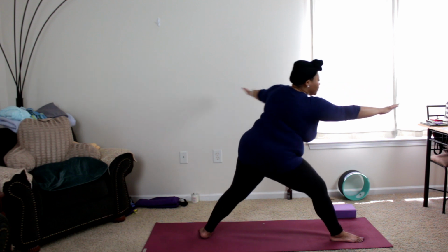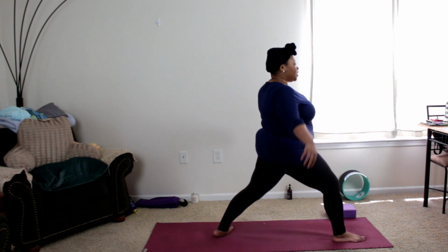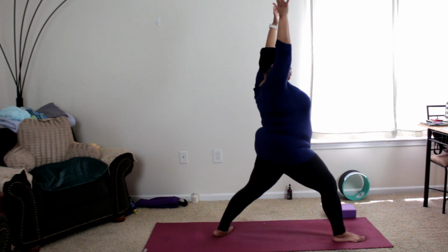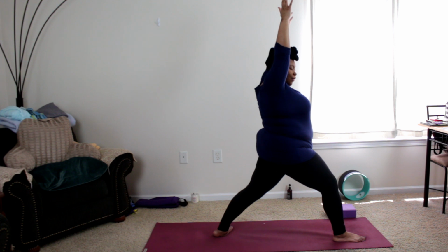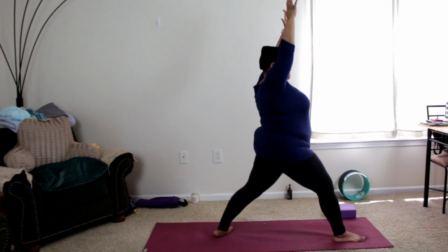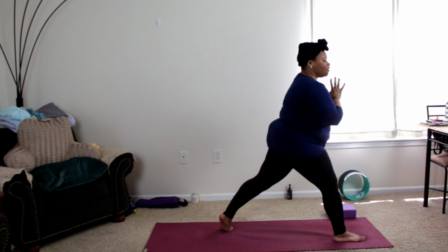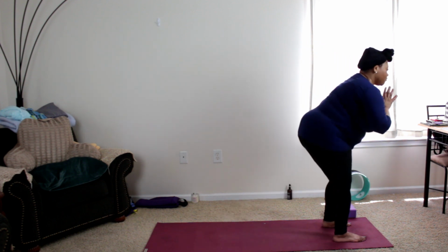We're gonna bring that back foot in just a little bit, turn the torso to face forward, front knee is bent, arms are up. Warrior one. And then bring your hands to your heart. Lift the back heel. We're coming back to our chair pose at the front of the mat. Stepping forward.